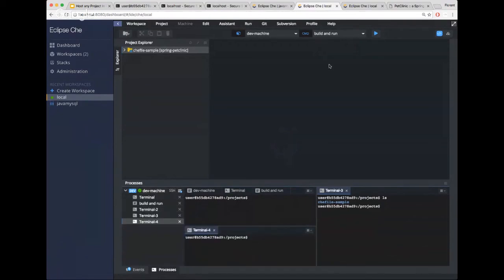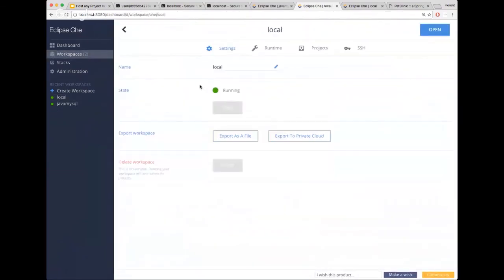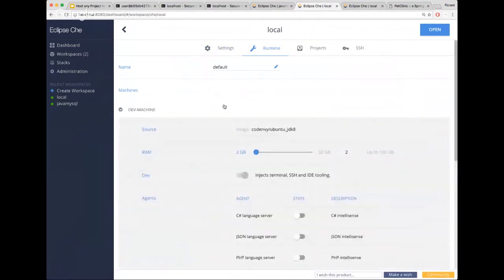Can you open a separate tab with the stack view and show the sliders to show the agents? And can you show how to turn the agents on and off in stack editing? Okay. Thank you. So if we want to configure the agents for a stack and for the workspace, you can go inside the workspace.